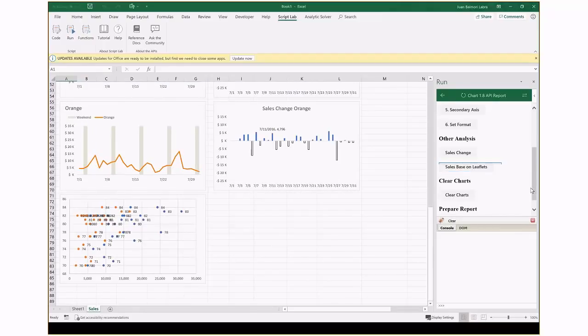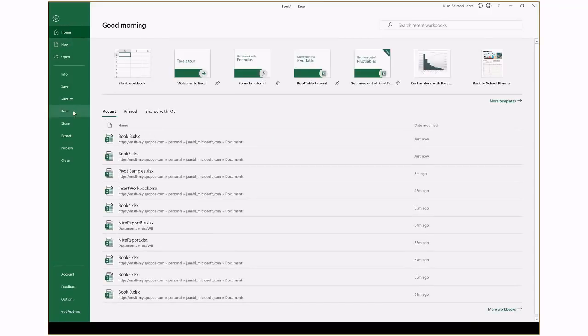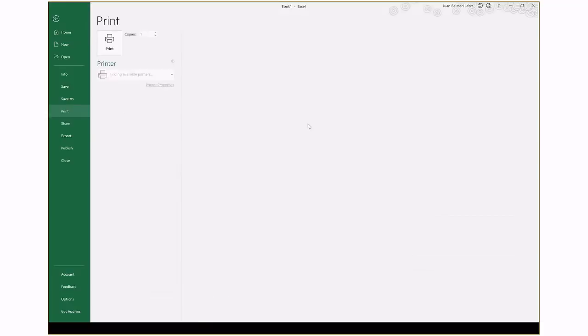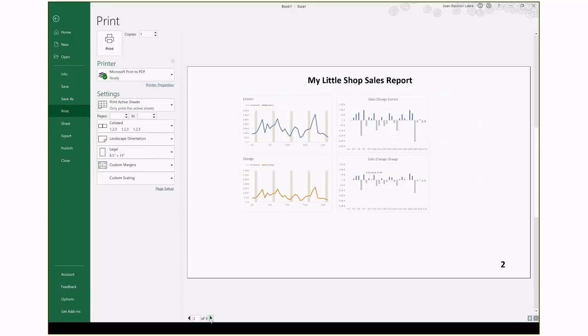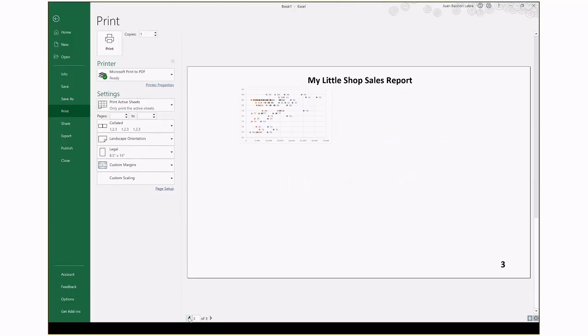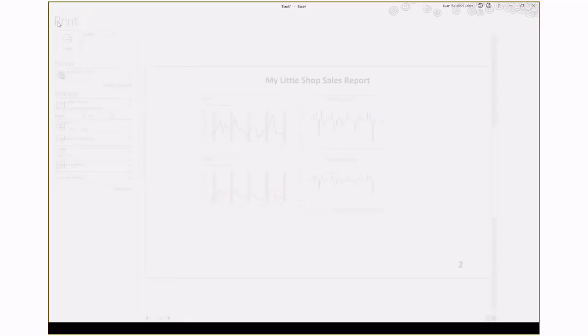And then finally, another scenario that is very prevalent in Excel is the one to create a report. So when you click on prepare report here, you will see that we are actually setting up a print area on the workbook. And if I go to the print preview, you will see that effectively I have this nice look and feel that I can add headers, footers. I can put my content in the middle and provide page breaks and so on and so forth.